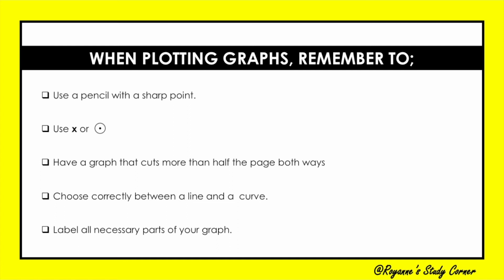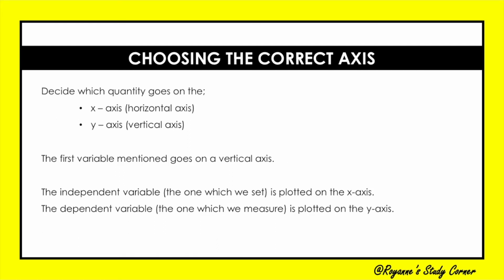So don't give CXC an excuse to take away a mark from you unnecessarily, because you know what you're doing, but it's just not being mindful and putting the labels. So make sure and put all of your labels. So now let's go into the actual 9 steps to plotting our graph.